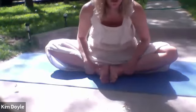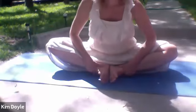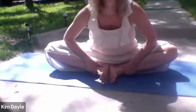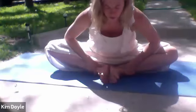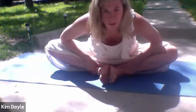Same concept. So, avoid rounding and just get really long. If you have one side that comes up a little higher than the other, when you widen the shoulders to press down, you can give just a little bit more pressure onto that side. Send the tailbone and the crown of the head in opposite directions to lengthen that spine and breathe. Continuing with those 6 second inhales and exhales, no sound and exhale.